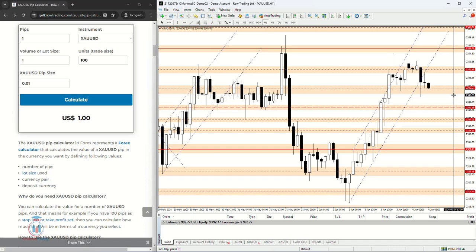The 2 decimal points represent the price change, but the smallest price change on the gold, where the crosshair is currently, is 2343.66. So the number 6 at the second decimal point is the smallest price change in the price of gold against US dollar. So the current market price for the gold is $2343.66, which means the number 6 at the second decimal point is the number of cents. So it is 6 cents.